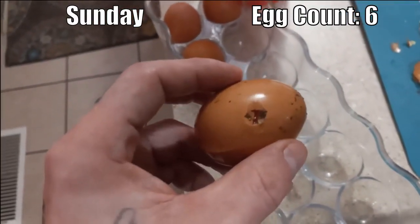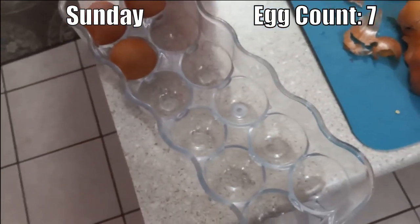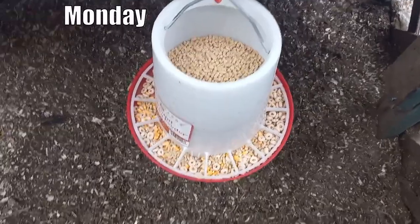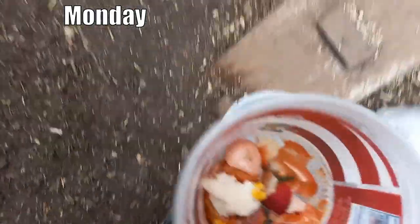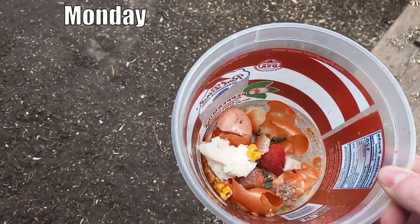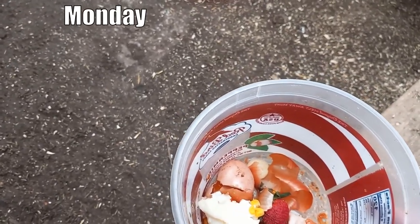End of Sunday: three more eggs, four technically, but one the chickens had already pecked, and one was brought in earlier — so seven eggs for Sunday. Monday feed: we have our grain, corn, and Cheerio mix topped off with pure grain because I'm out of corn. For scraps we've got a couple strawberries, a little bit of potato, some corn, a cracked egg from last night, and some onion skin.